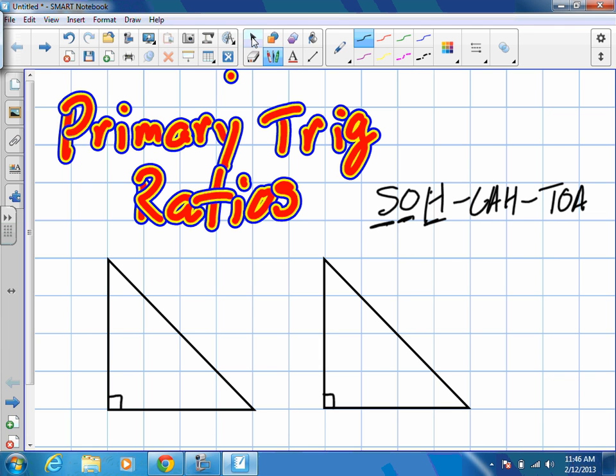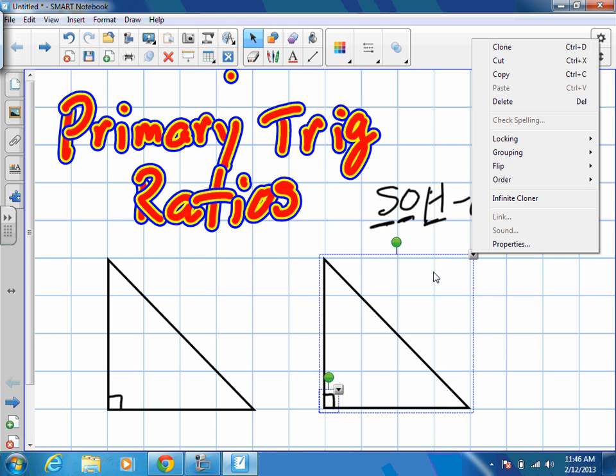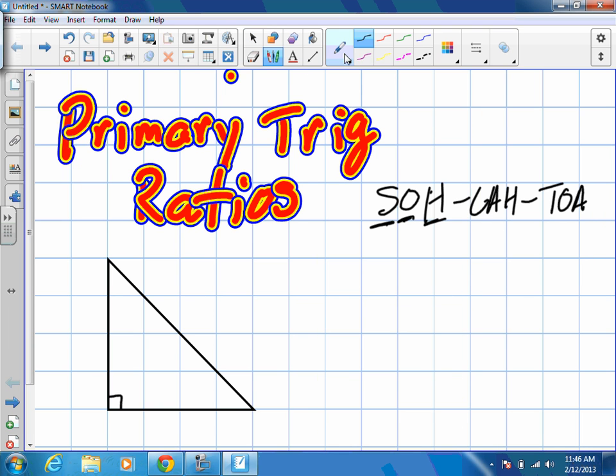So we're going to write them out. I'm actually going to get rid of this triangle here. It's not needed. Okay. So make sure you guys have these memorized. You're going to have to know them when we write our quiz next week. And you also have to know them for your quiz tonight.